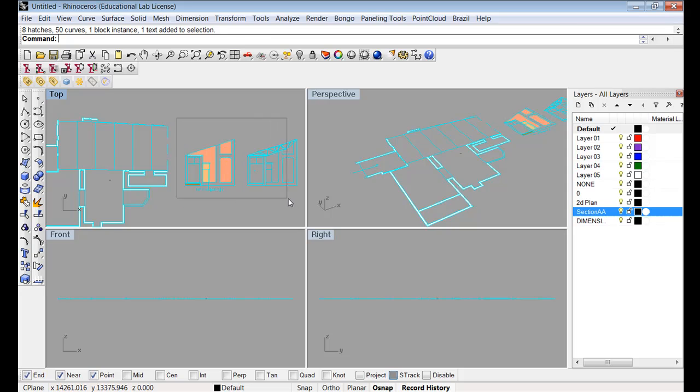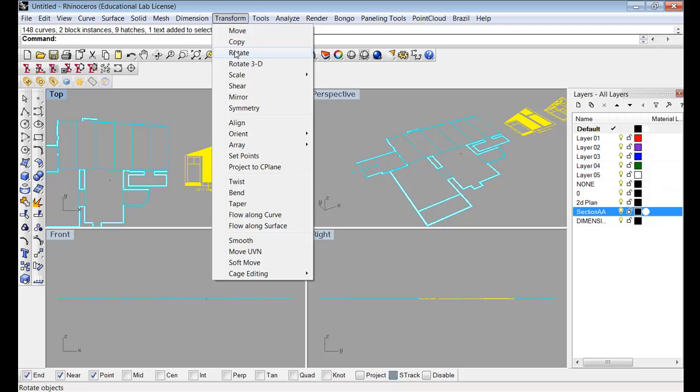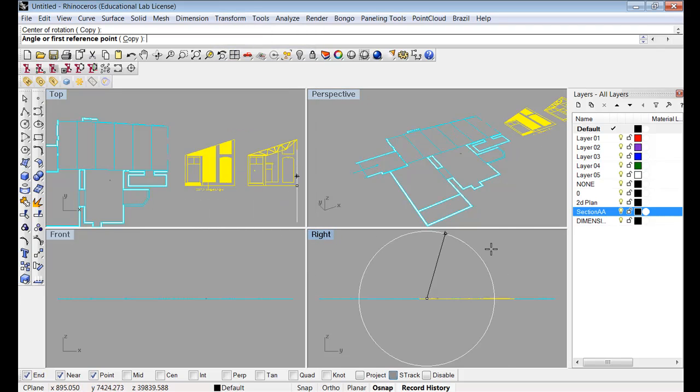Now what I want to do with these, though, they're not 2D, I want to kind of make them 3D, so I'm going to position them onto the 3D model in the positions that they would be found. So how do I do that? So in my right plane, I've got them both selected. I'm going to go transform, rotate, and I'm going to select that point there.